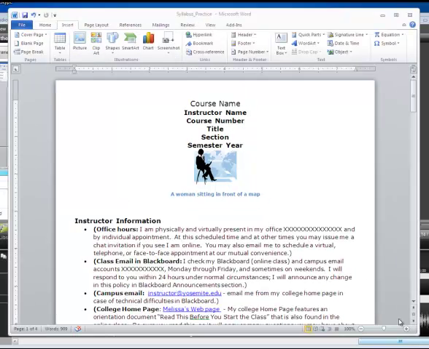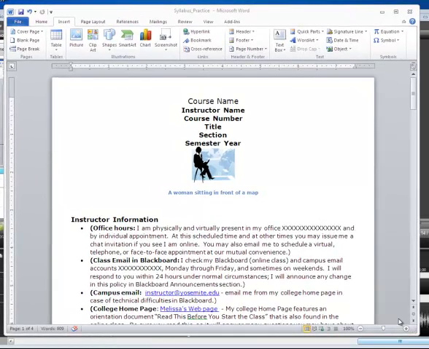One technique that I also think is very important and very useful for all students is the bookmarks. One of the things that I believe bookmarks will help with is if you have a lengthy syllabus or any kind of document, if you make a table of contents at the top with bookmarks, you will be able to create a navigational structure for students to go directly to maybe a table with the assignments that are due, or perhaps they've read the instructor information but they want to navigate straight to contact information.